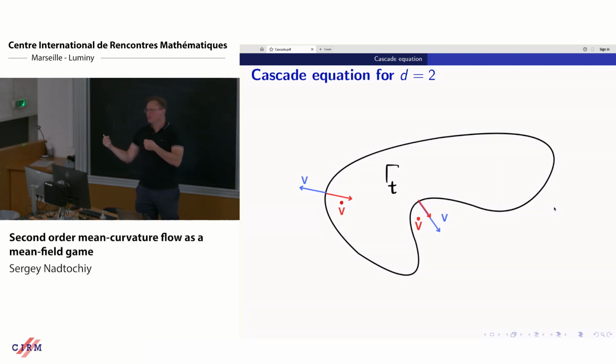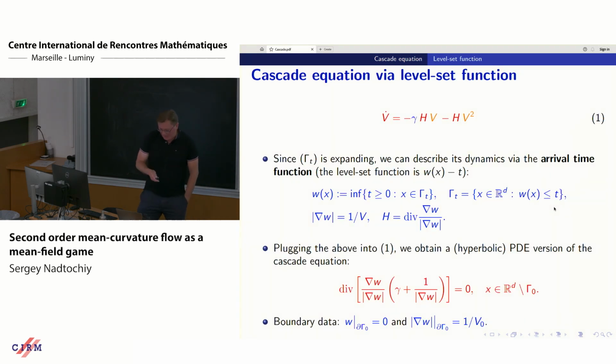So you may have really strange phenomena in that case. So that's the challenge of this problem. But let's try to mimic what was done for the mean curvature flow. For the mean curvature flow, the solution was obtained by looking at the level set function. And here we do something similar, but because of this monotonicity, we have the luxury of choosing this level set function so it doesn't depend on time.